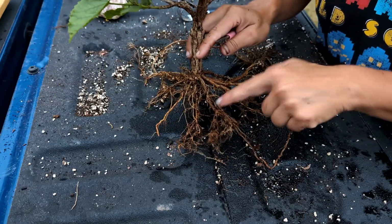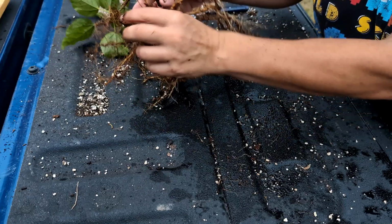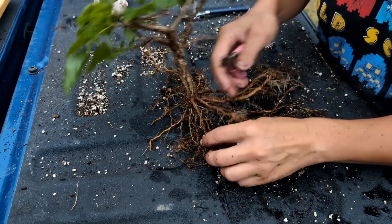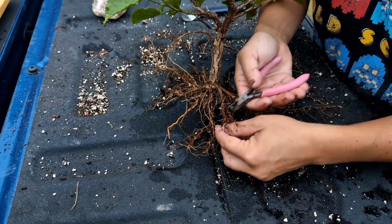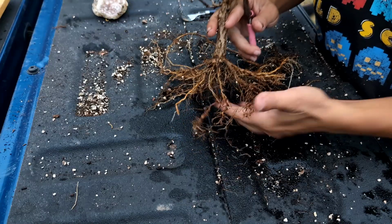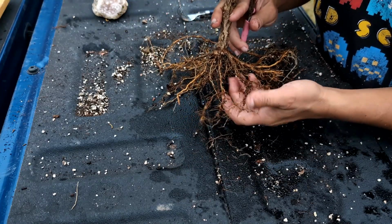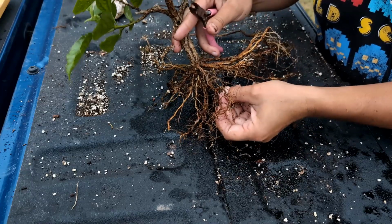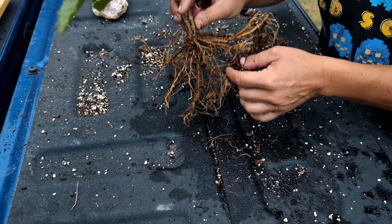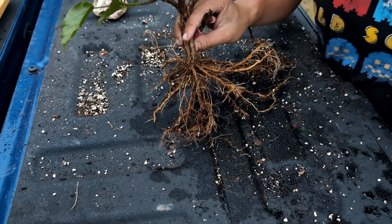Now this root here also has this big long piece coming off of it, and actually goes back in under the tree before it comes back out. So we will take that one right off. And that's looking pretty good there. There'll be a few more I take off under there, but we'll keep going around. This one is okay. I'll leave it alone. Take that little dead bit off.